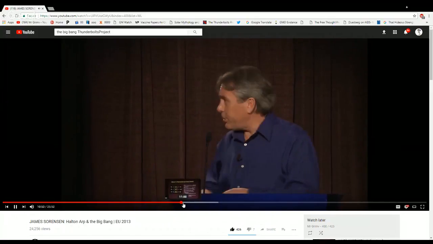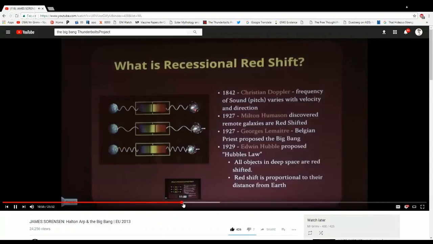And up here in this first picture, if you imagine that this galaxy here is stationary and we are on the Earth looking at it, and we see an absorption line. So there's a dark spot that shows up in the spectrum. And in this case, we'll just put it in the middle because that's a good way to do this example.